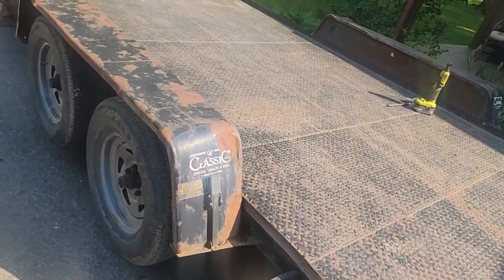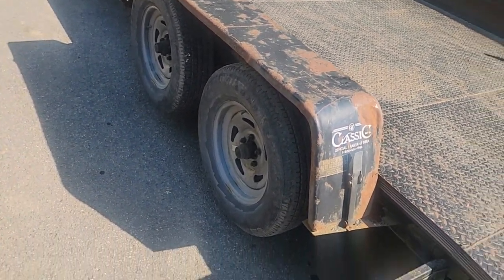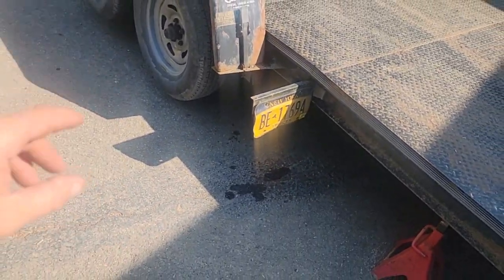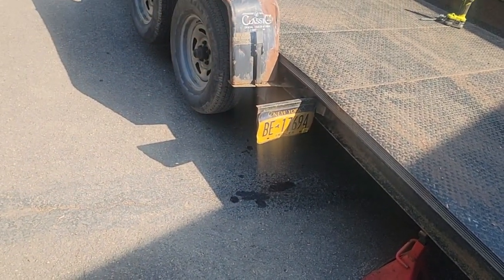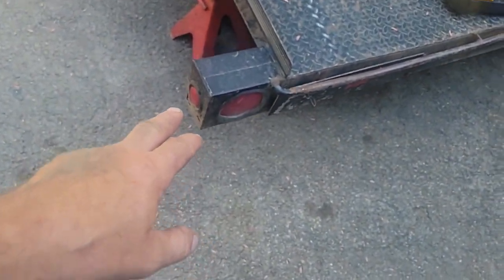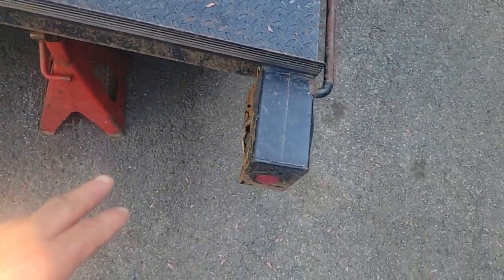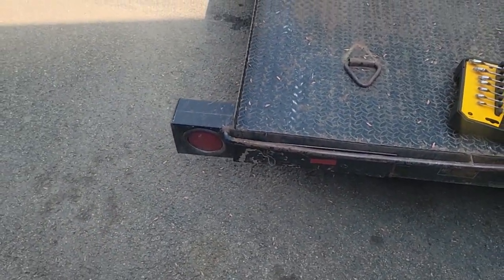So what we're going to do is take these fenders off. We're going to start stripping this trailer down. We're going to take the license plate off, the fenders off. These have bolts in them, and then they flip up and pivot off. We're going to cut off these taillights that are all rotted. The boxes are rotted. The wiring underneath the back here is pretty rough shape. We're going to rip that out.